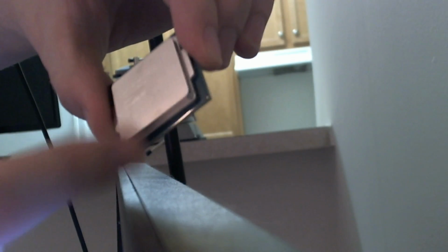Let's talk a little bit about this real fast, sorry. Okay, so we have our computer chip. IHS, integrated heat spreader, that's this nickel plated thing on top. PCB, that's the printed circuit board, which is the green thing, greenish bluish thing. And then underneath this IHS, you've got the computer die, okay?